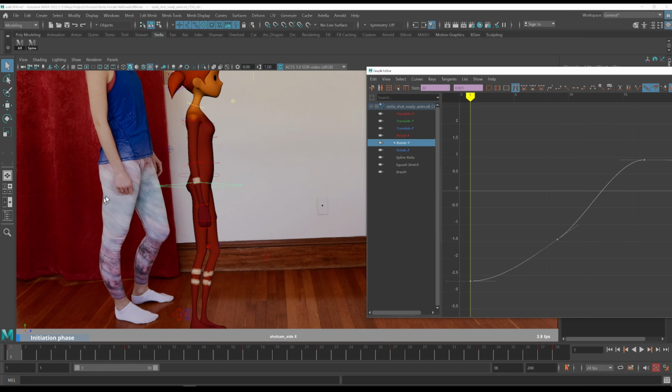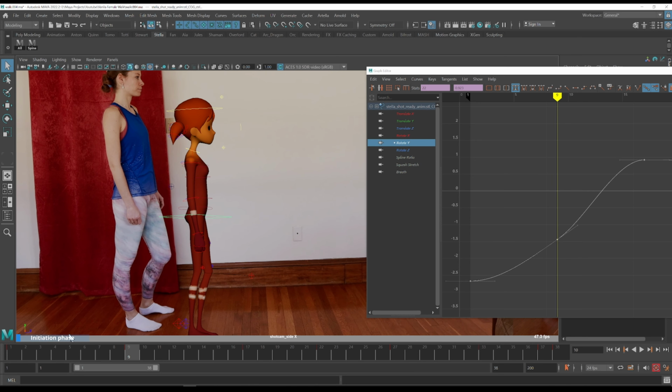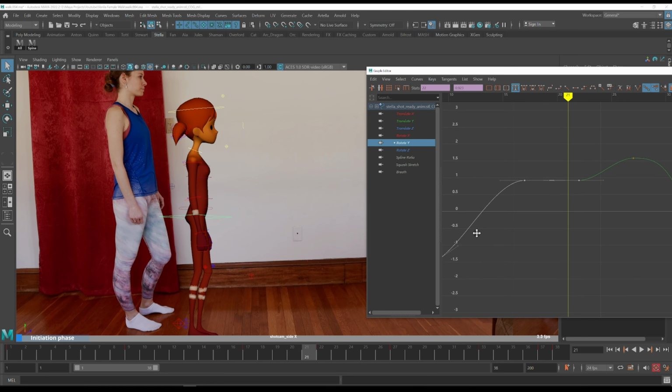Rotation Y. So let's see what's happening in the reference. So the hips are rotating in this direction, then they stop. They're still rotating a little bit, which we have right here. Then they kind of stop.